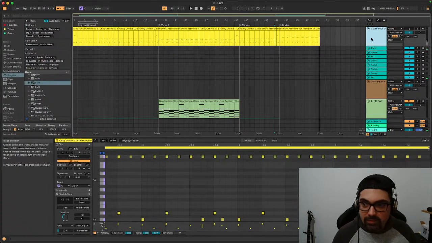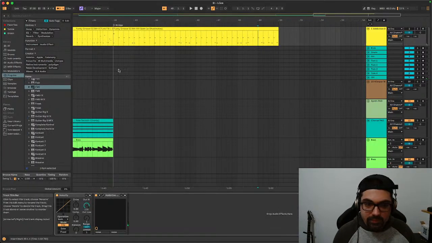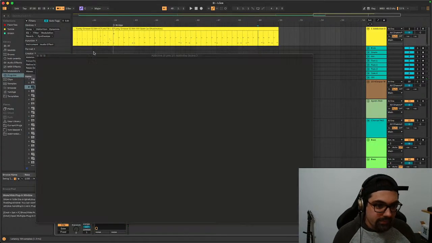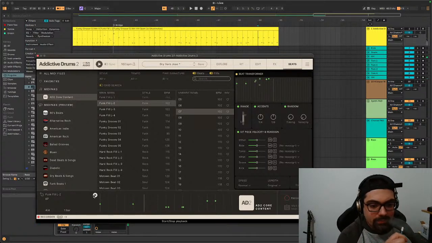And finally, we're gonna add a 2-bar length fill at the end here. So we can go back to the verse.